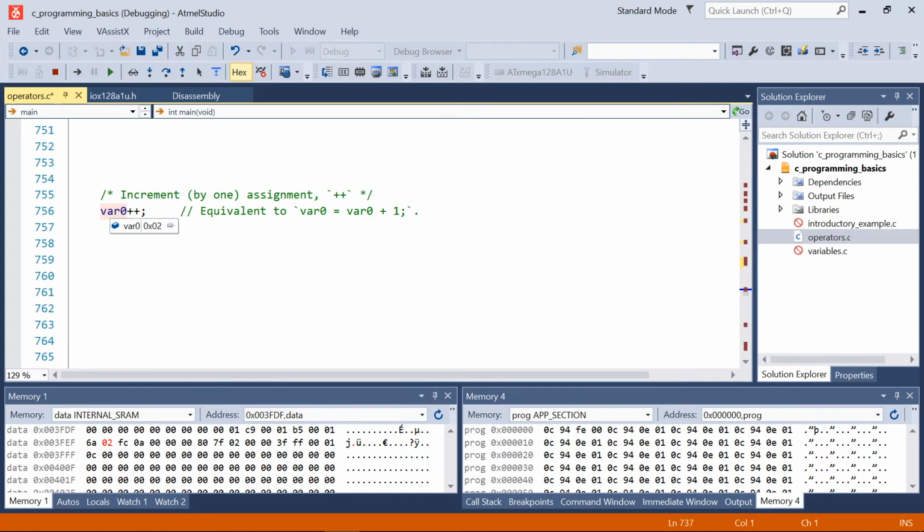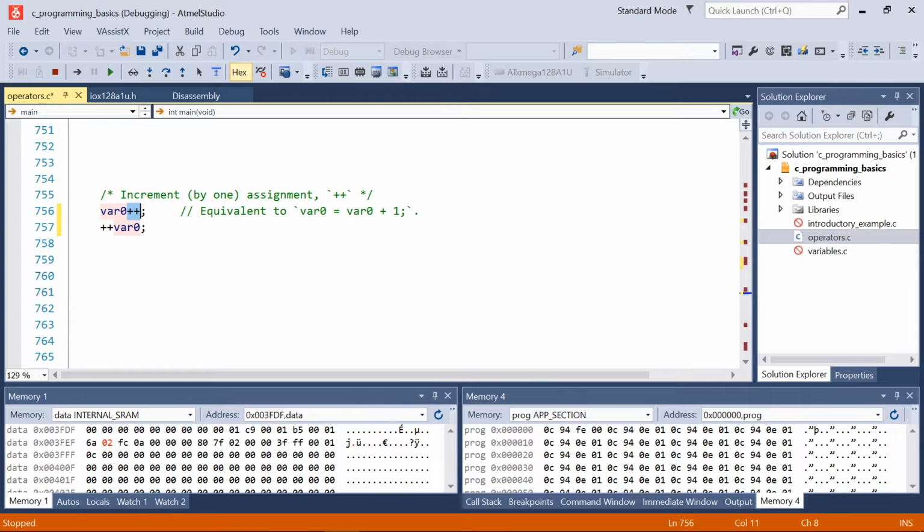Another one that you won't usually see listed as a compound assignment, but that I'm going to consider here as a compound assignment, is the increment by 1 assignment. So ultimately, this double plus sign, if you put it before or after a variable, will be equal to var0 equals var0 plus 1. Now, we want to be technically accurate, so let me write it out, because I didn't list it here already. There's a difference between the following: if I wrote plus plus var0 and var0 plus plus, or some other memory constant or variable.